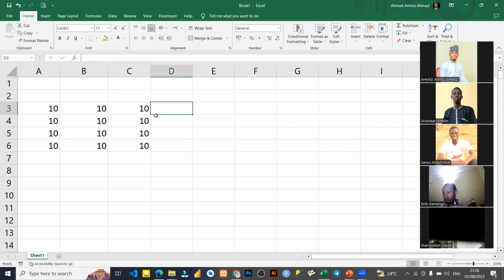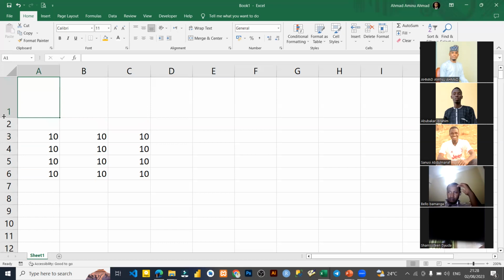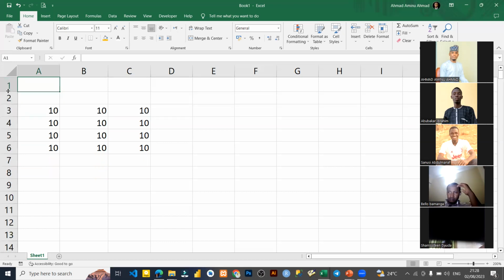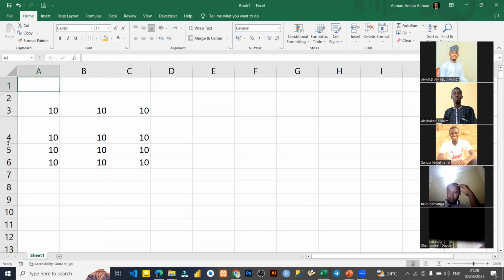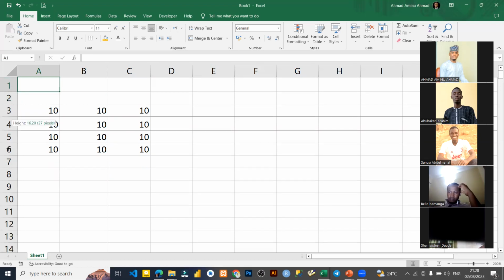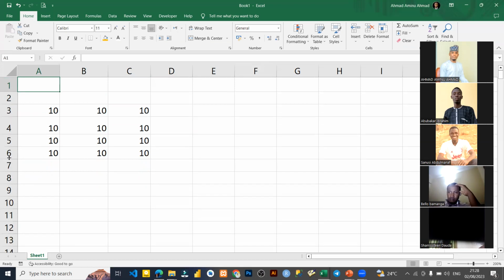For the height, you can increase the height of the cell from the row. So you increase the width from the column, and you increase the height from the row. So this is the row. You come to row 1. I want to increase it from the row. It also shows two black arrows, but up and down now. If I hold it, I increase the height. If I hold it back, I decrease the height. So please take note. If I want to increase the height of row 4, I will do it like this. I increase it from here. I decrease it from here.